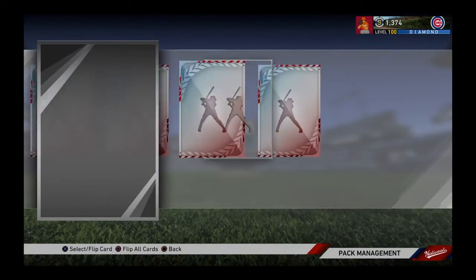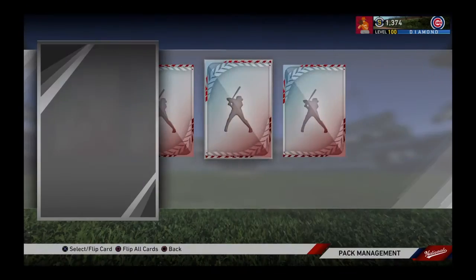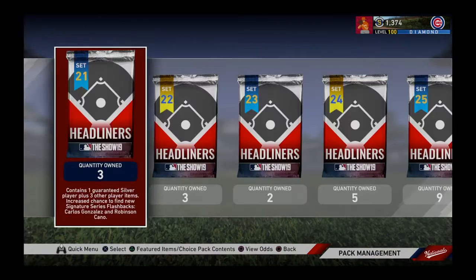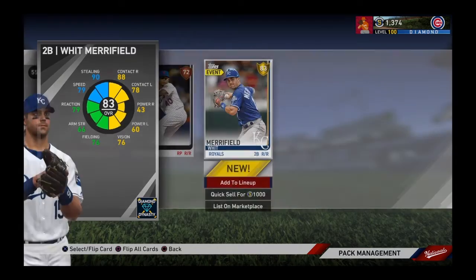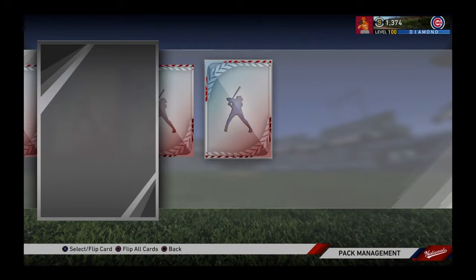Now we got that finest pack too. That's a guaranteed beast diamond player. We already got Turner in there. We got 9 set 25s. That's going to be a big one. Nice, dude. Everyone's now gold or diamond or better, except the bullpen. Come on, let's get an animation for this one.